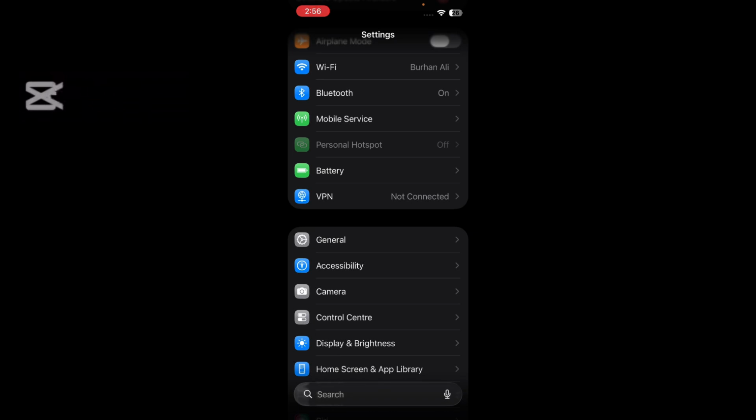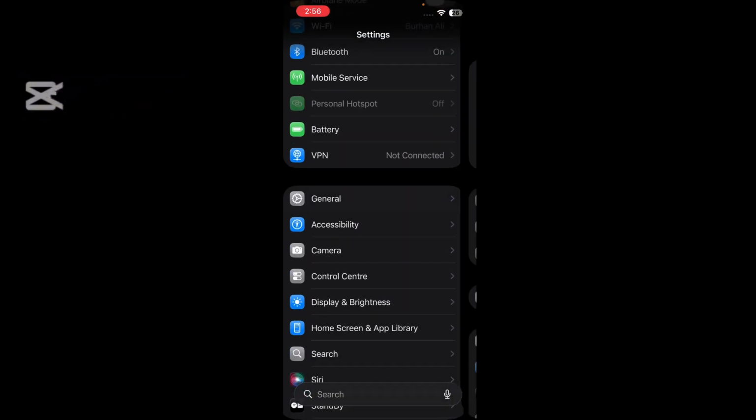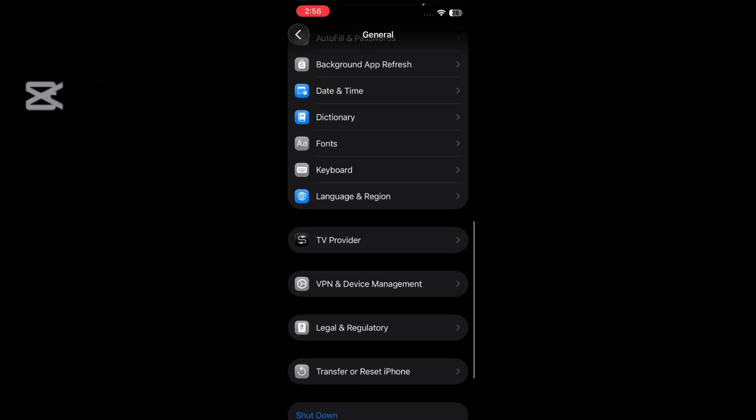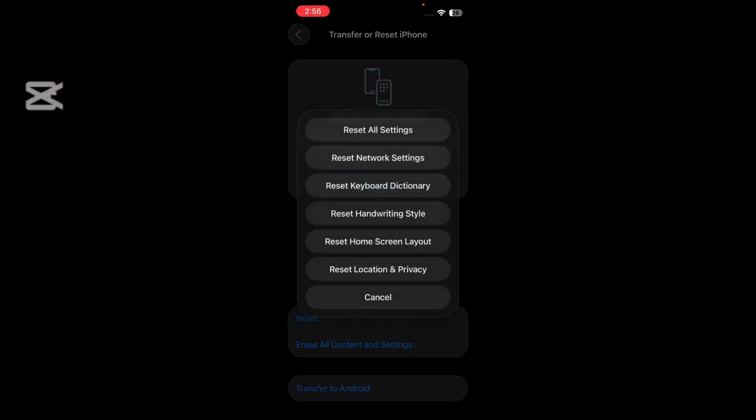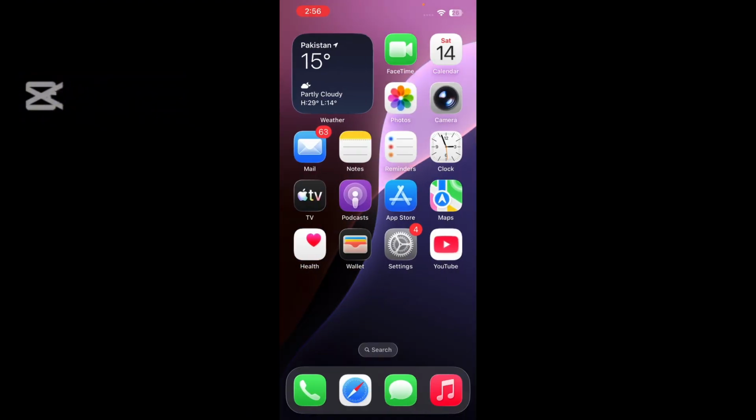The eighth step is to reset your network settings. That's important. If nothing works, this is the most powerful fix. Go into the Settings of your iPhone, then the General section, scroll down, see the option Transfer or Reset iPhone, tap on Reset, and reset network settings from there. After that, make sure both devices are unlocked and close together. Check that both devices are close and unlocked while sending.